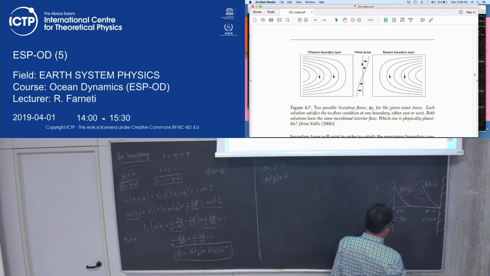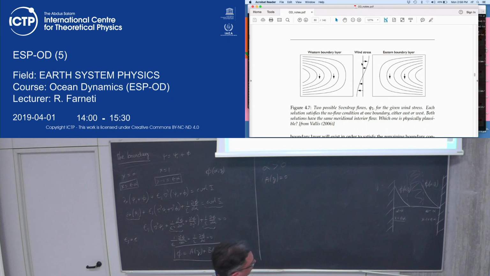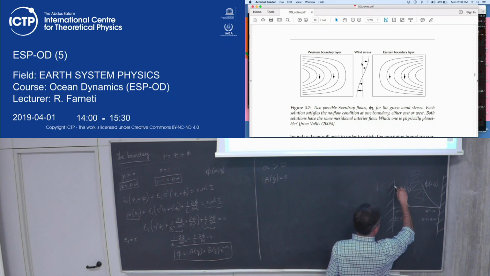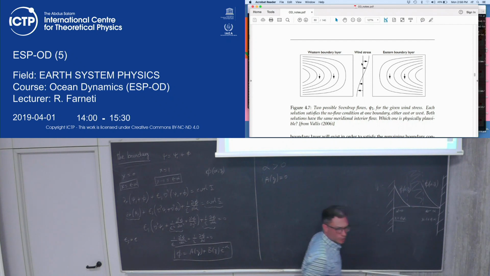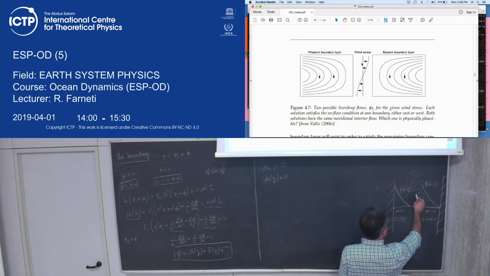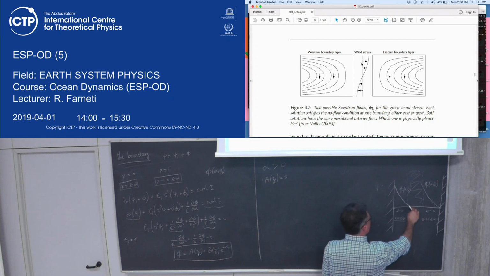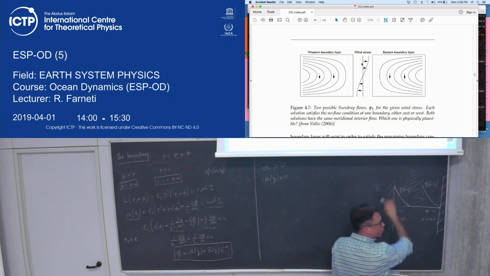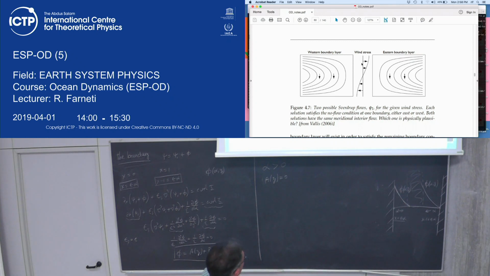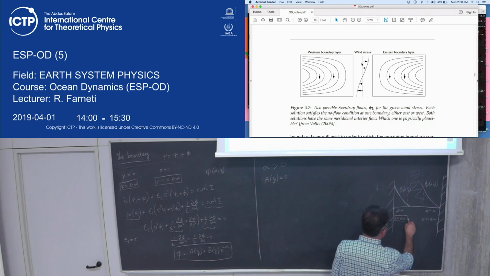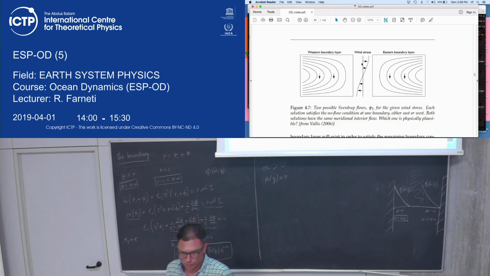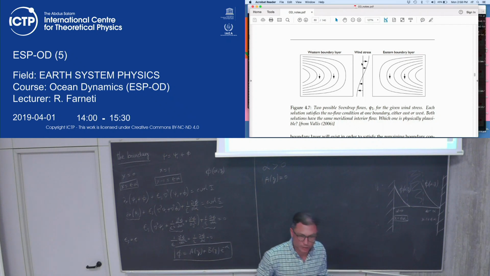So what we really want is to put the boundary correction on the west so that the boundary correction exponentially decays as alpha grows and becomes negligible approaching the interior. So in the interior, frictional effects are not felt. We are in Sverdrup balance. As we move into the boundary layer, the boundary layer correction becomes more and more important exponentially. So we really want to put the stretch coordinate and the boundary layer correction on the west, because it's the only one satisfying our conditions so far. And so we know already that there would be a western boundary layer.